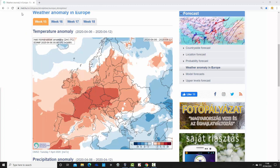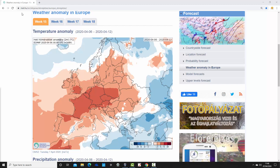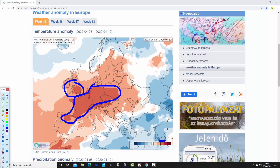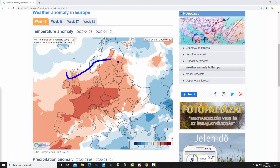We begin with the week one temperature anomaly — week 15 for the year. It's quite a warm week coming up across many parts of Europe. We've got the warmest area from around Poland down to northern parts of Spain, and also across England and Wales, where temperature anomalies are around 3 to 6 degrees above average. More widely across northern, eastern, southern and western parts of Europe, temperature anomalies are around 1 to 3 degrees above average.